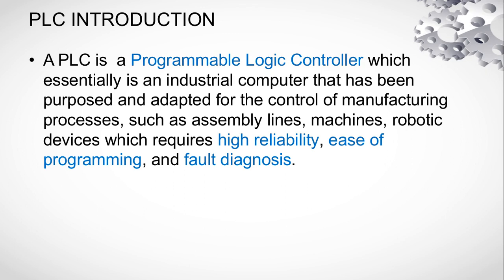Fault diagnosis is also very important. It means that should any problem occur in the PLC, it should be very easy to identify where the fault is. Normally, even on the PLC that we are going to use now, there is an LED to indicate when there's an error or a fault, so that you can quickly solve the fault and the operation can continue.